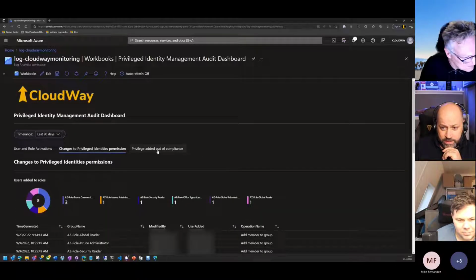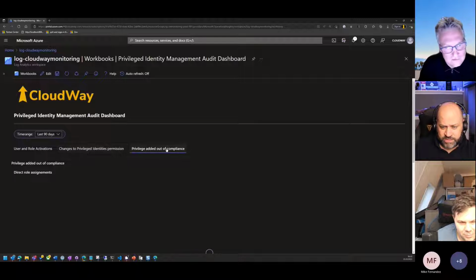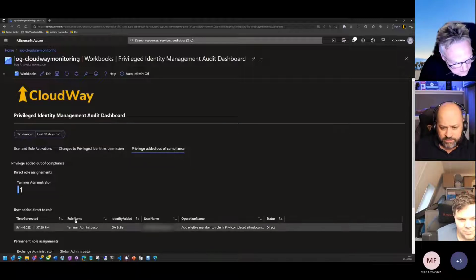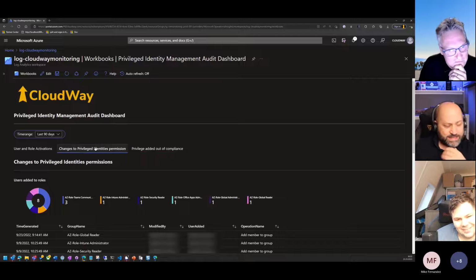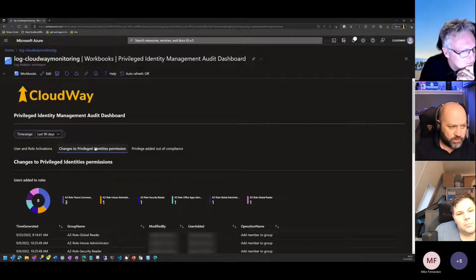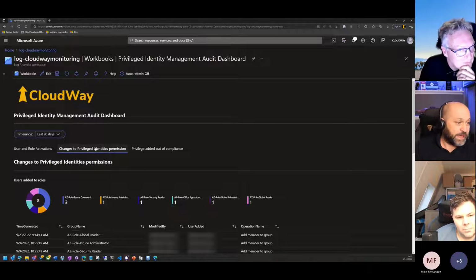And we also have this privilege added out of compliance, because here we have seen my colleague added a user directly to the role instead of using the correct method. And then I can see that easily. And then you can, of course, move that into an alert, and then you can send an alert on it and mitigate on it.